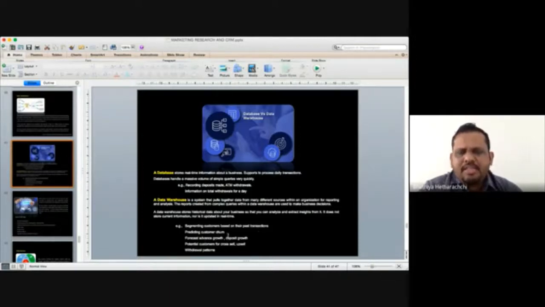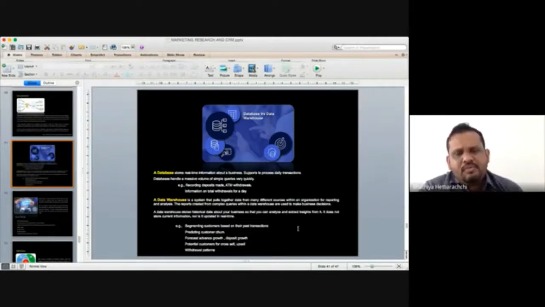You might say, okay, there's more inclination or more probability that this customer will close the account within a week. There's a higher probability that this customer will close his card. And at the same time, even for NPA, you can say there is a higher probability that this customer will go to NPA within the next 3 months. So therefore, don't give him additional credit. So such complex decisions can be derived using data warehouses, right?